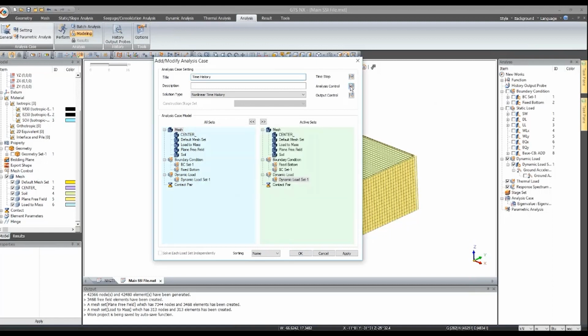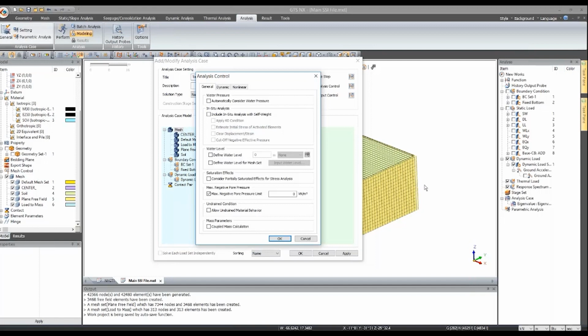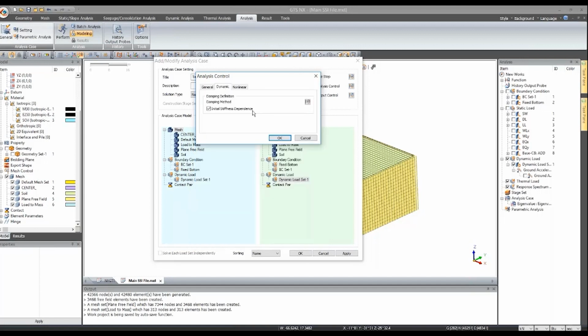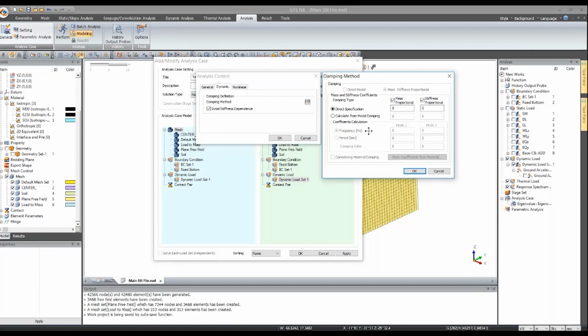Now go to analysis control. Since it's a horizontal soil layer, you can consider a K0 condition. Whatever settlement is being calculated in the analysis, I'm going to clear that displacement. Now go to dynamic. Here is where the model frequencies come into the picture.